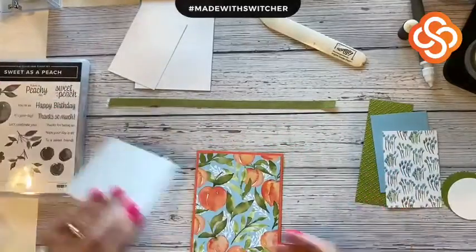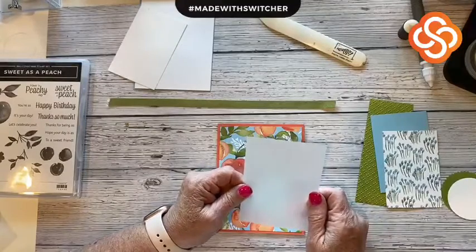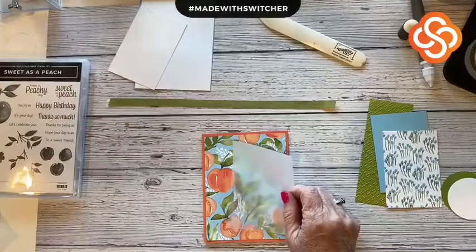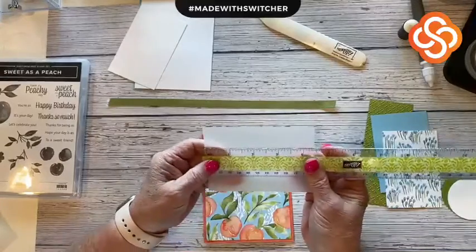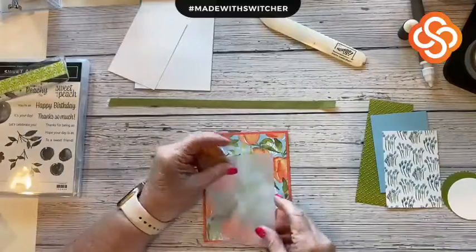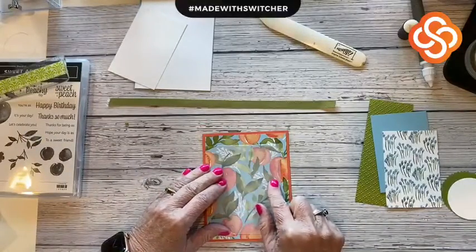All right, we have another piece of vellum, and to be honest with you, I'm just not sure. So why don't we pull out the ruler? My ruler tells me that it's 3 1/4 by 4 1/2. Yep, 3 1/4 by 4 1/2. And you know that if you put tape on the back of vellum, it's going to show through.